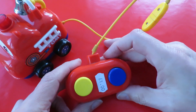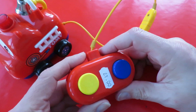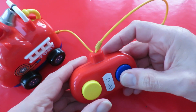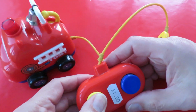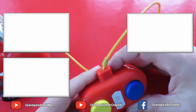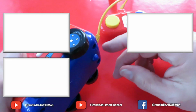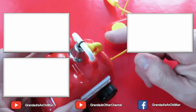Well, I'm going to edit the video a bit there, because getting those spring tensions right took quite a bit of work. When I put it back together the first time, it didn't work at all. But now, we're working. What I'll look at now is just how this works, to see what it is that means the yellow button makes it go forwards and the blue button makes it ring the bell.